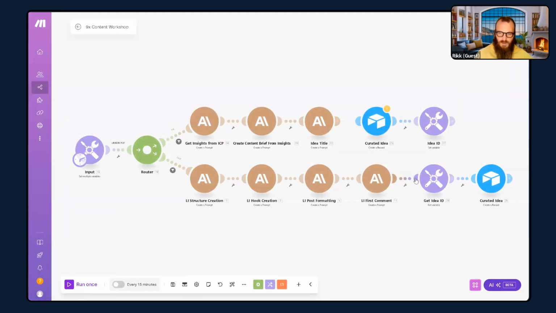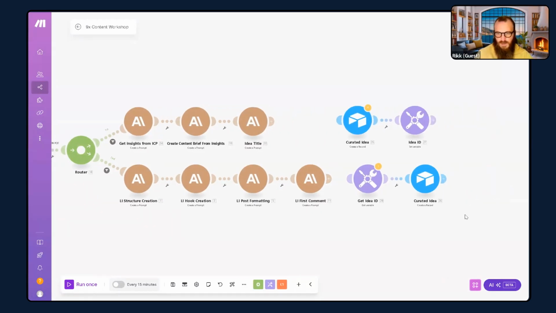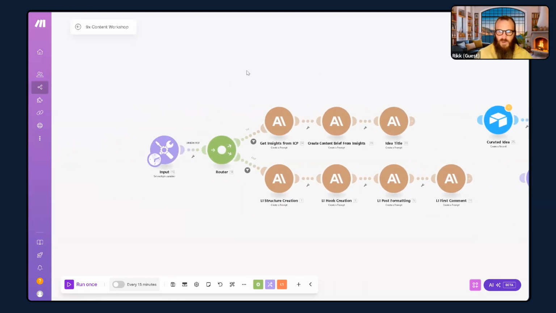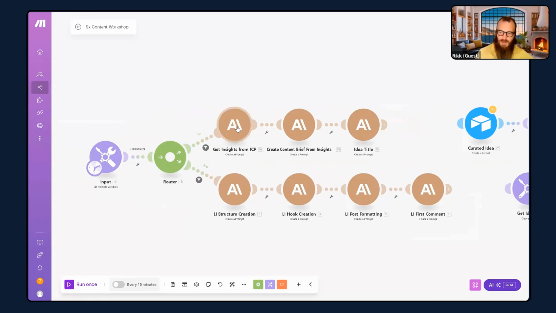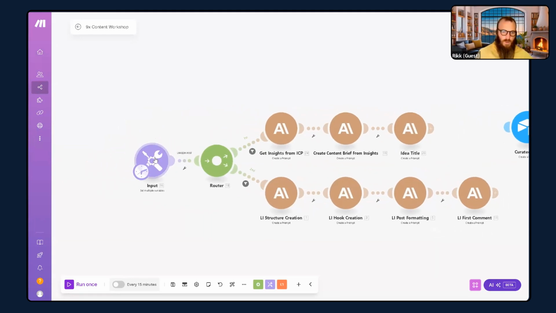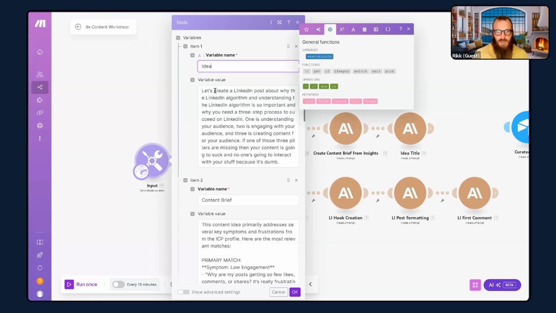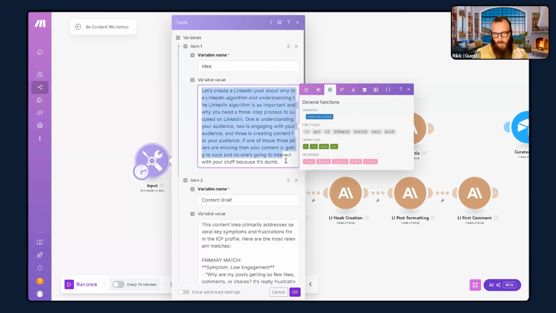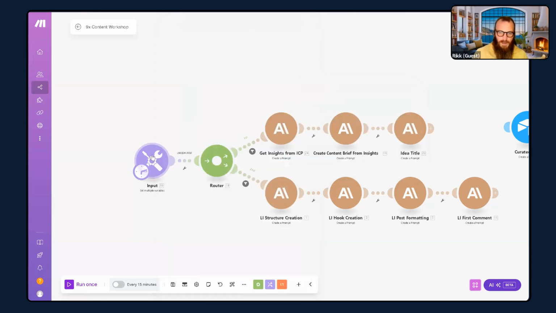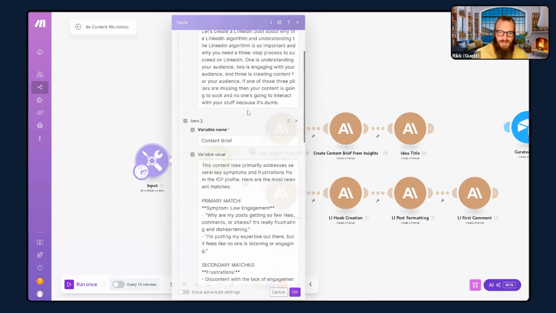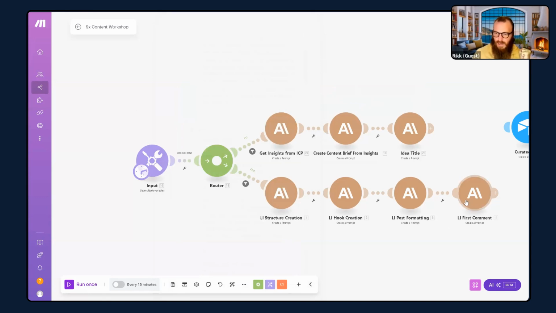I'm going to go ahead and unlink these, since we won't be running them within this first part of the exercise. Let me run through this a little before we hop into connecting Make and running our first iteration. What we've done is create a module that has multiple different variables. These are simulating what I've created in my scenarios, where there's either a webhook, a prompt library, or a Telegram bot input from my voice. Over here, we can call this the idea. If I spoke an idea into a Telegram bot, this is essentially the context that would be entered into the system. These variables are what we will then enter into these different modules to get us a high quality LinkedIn post.